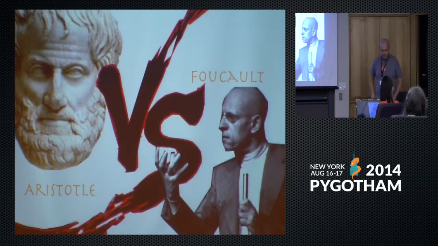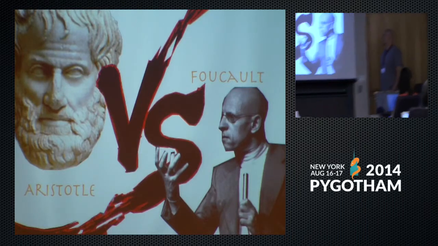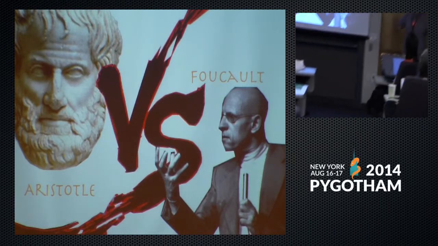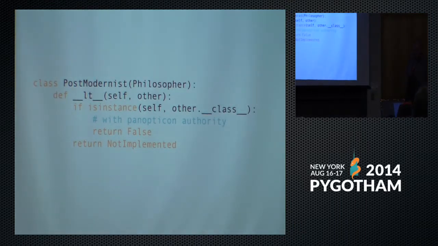I bet you thought that was all we're going to do in the philosophy nerd game. For those of you, show of hands, who knows who Foucault is? Yes, nerds. Awesome. So Foucault is a postmodernist, and they always ruin everything. So let's see what happens when we introduce postmodernism into our equation.